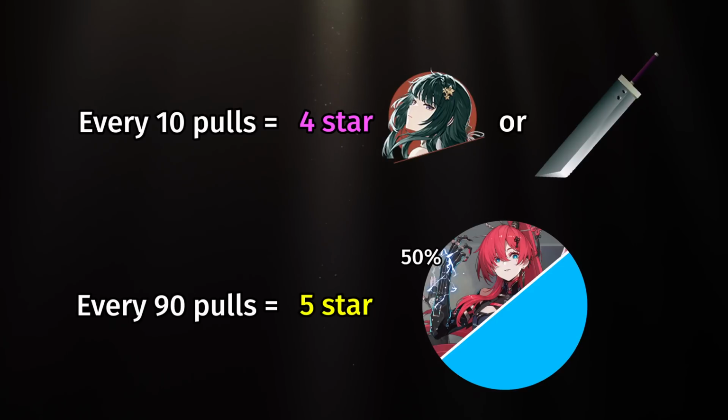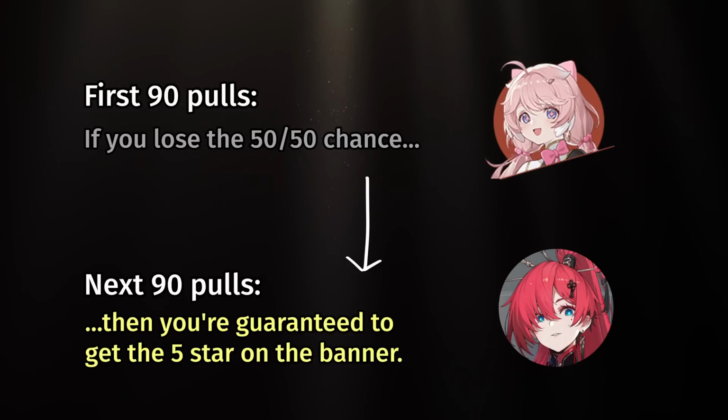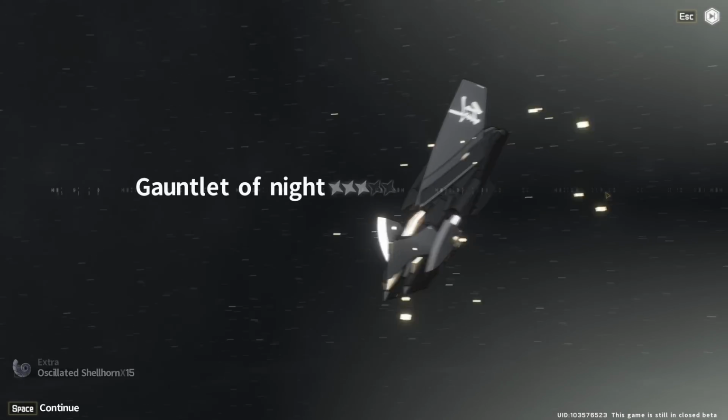There's a 50% chance this character will be the one on the banner, and a 50% chance it will be a different available 5-star character. If you don't get the banner character on the first 90 pulls, you're guaranteed to get them by the next 90 pulls. This effectively makes the pity for a 5-star character 180 pulls total. Within that 180 pulls, you will get a mix of at least 17 4-star characters and weapons.